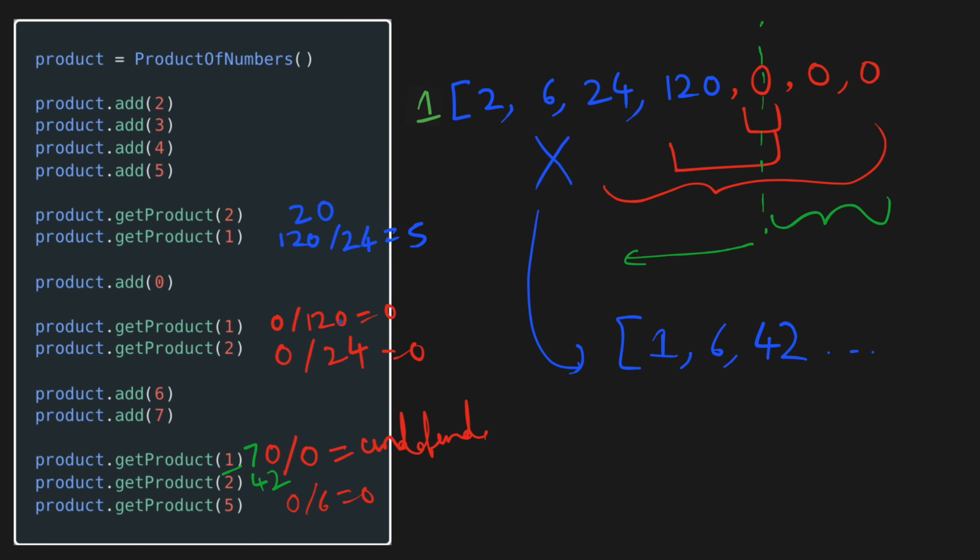And now comes the interesting case. If we do getProduct(5), that means we have to look at 5 elements before it, right? But we don't have enough elements in the array. So in that case, we can just make a check: if k is greater than or equal to the size of the list, we can safely return 0 because we don't have enough elements in the list. And if we are seeing 1 here, that means we might have seen 0 here. So the product of all the elements on the left of it will be 0.